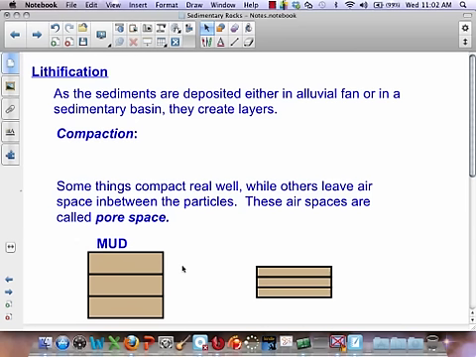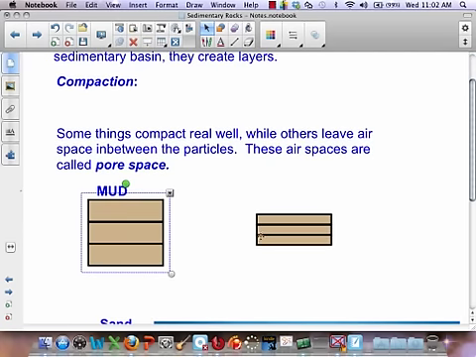When we think about mud, mud tends to be very thick. But if you look at the shale that's inside your box, it's pretty thin. It has very thin layers in it. And what's happening is the mud literally gets squeezed, and so all the water gets pushed out, and you're left with these very thin layers of the mud without the water.